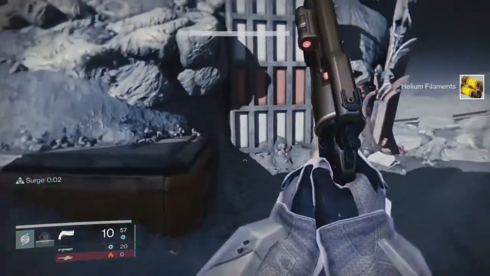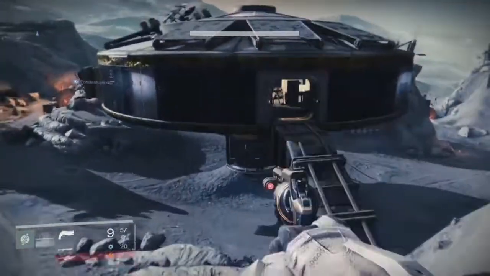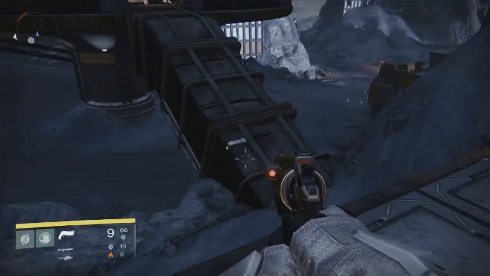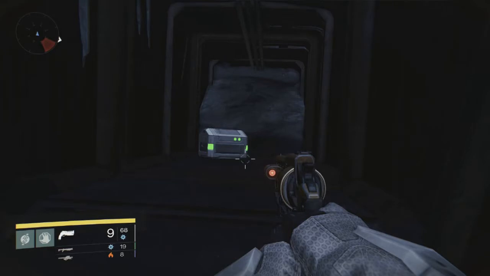Now there's a chest that can appear here. I've only ever seen it once, but I thought I'd just mention it. This chest that appears right here is tricky. If you see it in there, this is how you get into it. You get up this way.